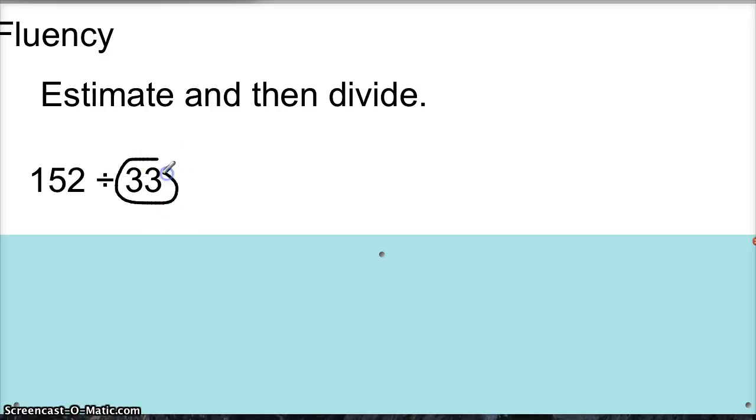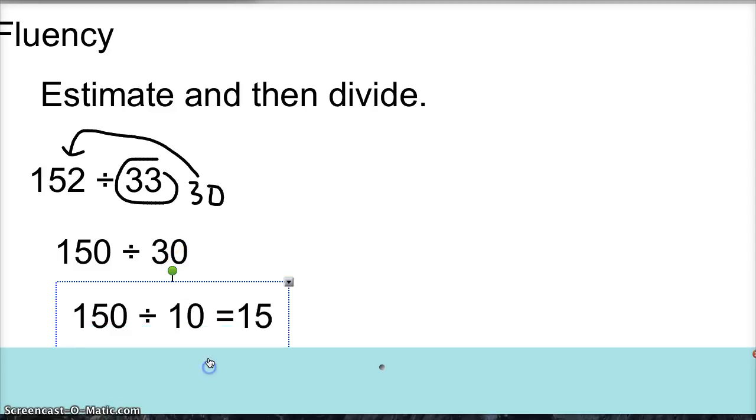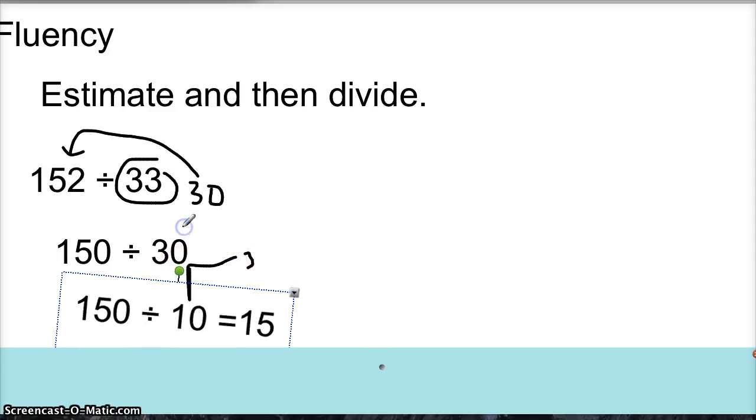Okay, this one I would round to 30, and I'm going to look at this, and that means I know 3 is a multiple, if I am counting, 15 is a multiple of 3, so I would round that to 150. So when I divide that, I am breaking it down into 10 and then a 3. So I'm going to divide this first by the 10, which just basically means get rid of my zeros. And I'm left with 15.